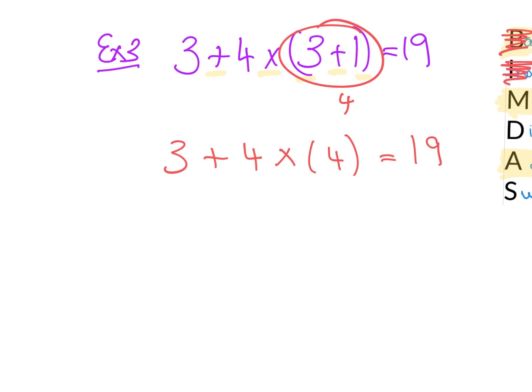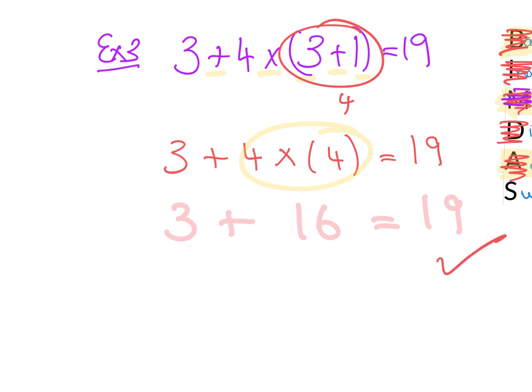Can everyone see where the multiplication is in this sum? So if you have a look here, you can see that there is multiplication in one specific place here. So that's the bit I'm going to do first. So it becomes 3 plus 4 times 4, which is 16, equals 19. So I can now erase the M. I've done my multiplication, I've done my division, and I'm now on to my addition, which is the last one here. So 3 plus 16 equals 19, and that's correct. I have done the sum out, so you can have 19 equals 19. So you can see here I had brackets, I had multiplication, and I had addition. So again, using my BIMDAS to solve all of the questions.